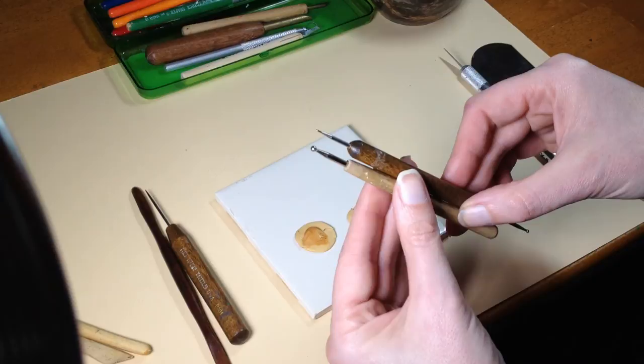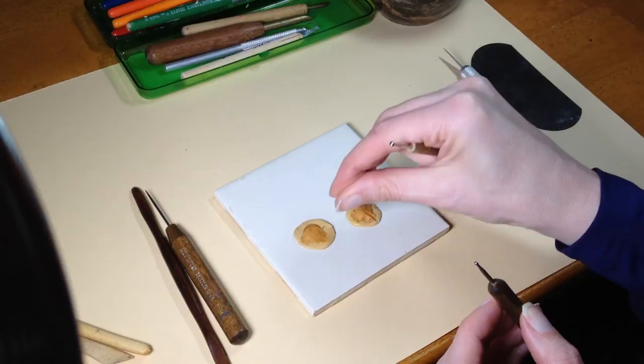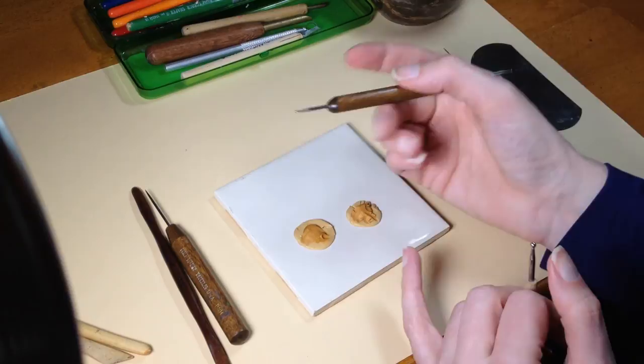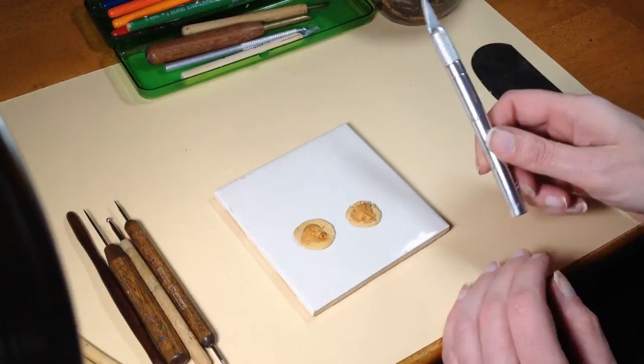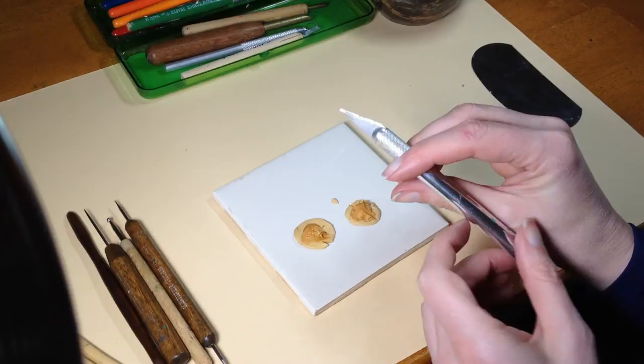These little things I call ball stylus tools — also known as embossing tools. There's a little ball on the end and they come in different sizes. When I teach people to make little shapes like a circle, you can blend that into a little scale with a sweep of these tools. I probably have six or seven different sizes from the paper crafting section. Another must-have is a handy-dandy exacto knife, because you're going to be cutting little bits out of clay — they're indispensable and pretty cheap.